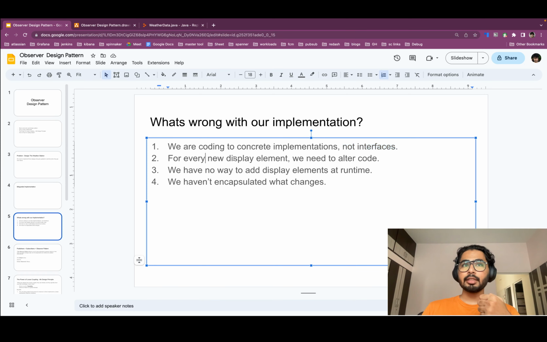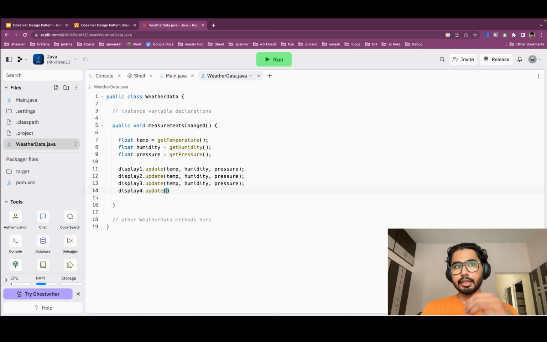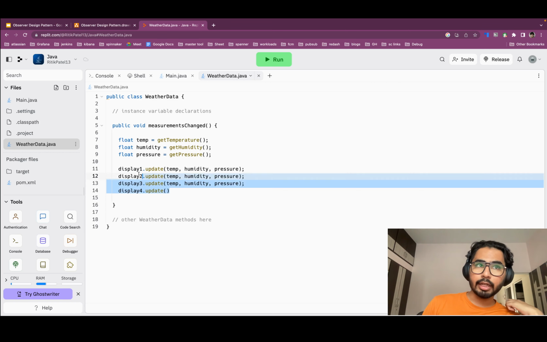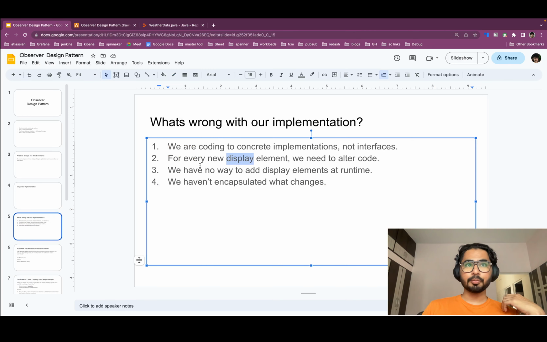The second problem is that in future scenarios, we may come up with a requirement to add new display elements. Then we will need to come here and write display 4.update. This requires maintenance, and we are not encapsulating what we are changing. Also, we have no way to add display elements at runtime, which is a bigger problem.